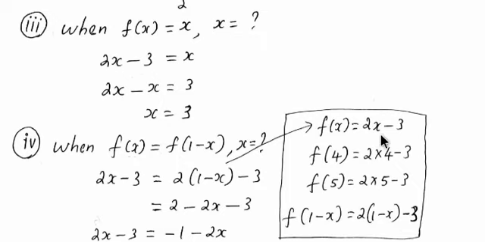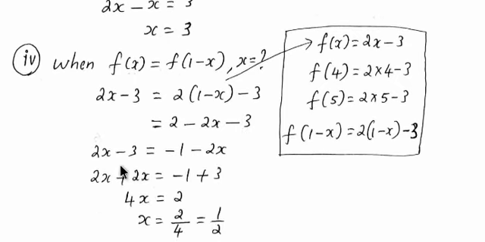Here 2 into x is there. Therefore here 2 into that x, instead of x 1 minus x. Then put this minus 3. Therefore what's the value of f of 1 minus x? 2 into 1 minus x, minus 3. That value can be substituted here. 2 into 1 minus x minus 3. Then simplify. Here 2 is common for these two terms. We can multiply by 2. 2 into 1 is 2. 2 into minus x is minus 2x. This minus 3 is minus 3.